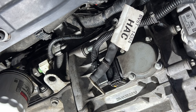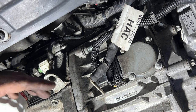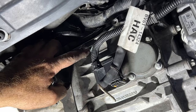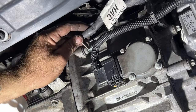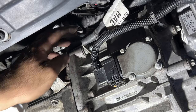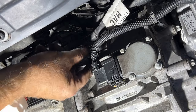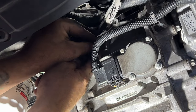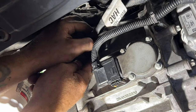So then come down below here, right by your oil filter, and let's go ahead and hook up this ground wire. That's going to go on this bell housing bolt that had the stud. So go ahead and get that on there. Get your nut on there.